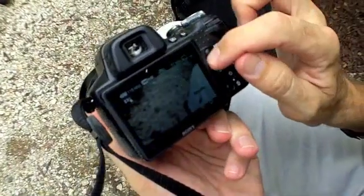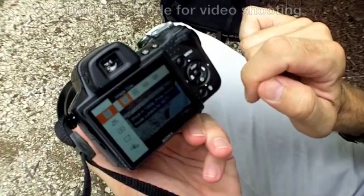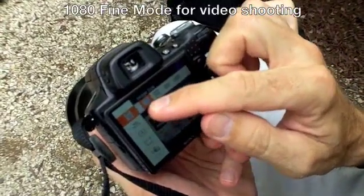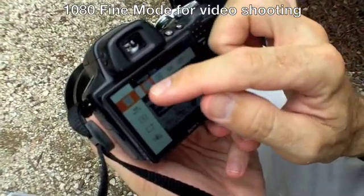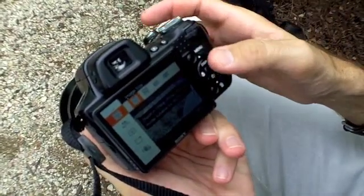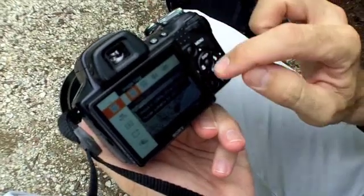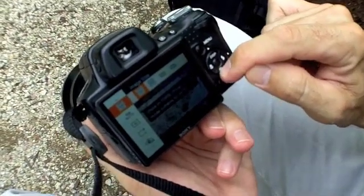We're now going to go to the menu button while we're in video. The menu button is right here. We're going to make sure it's on 1080p fine, which is the setting to the far left here. 1080p fine setting there. We're going to scroll down one, which is this button here.